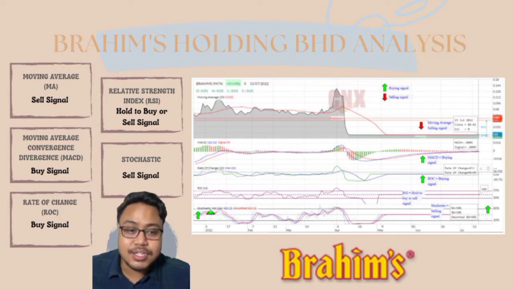The last indication is called stochastic. As shown in the chart displayed above this one, the stochastic reading for the 15th of July 2022 puts 50% of the market in the oversold zone, which is defined as being more than 20%. According to the stochastic indicator, the oversold and overbought readings are 20% and 80% of the total respectively. It would be prudent for investors to liquidate their equities holding at this time, given that this implies the selling signal.